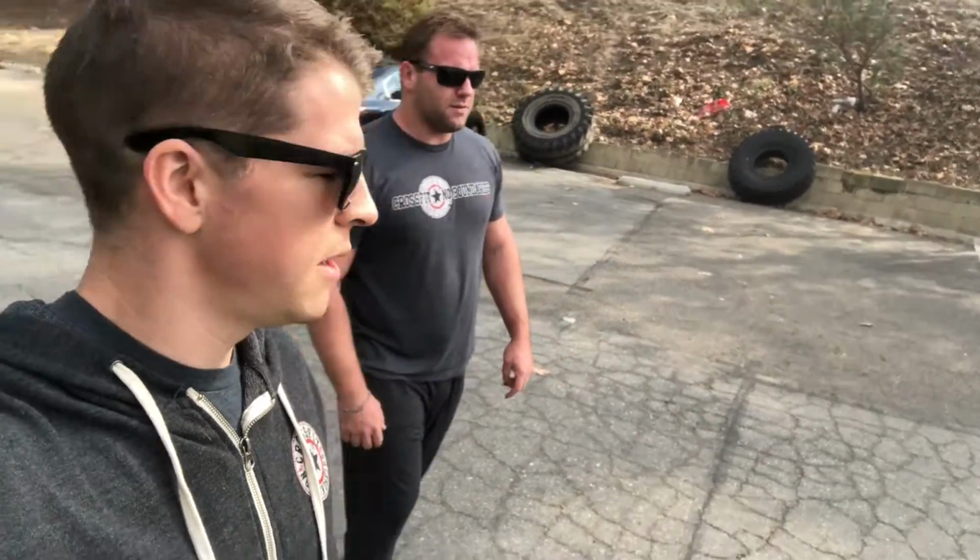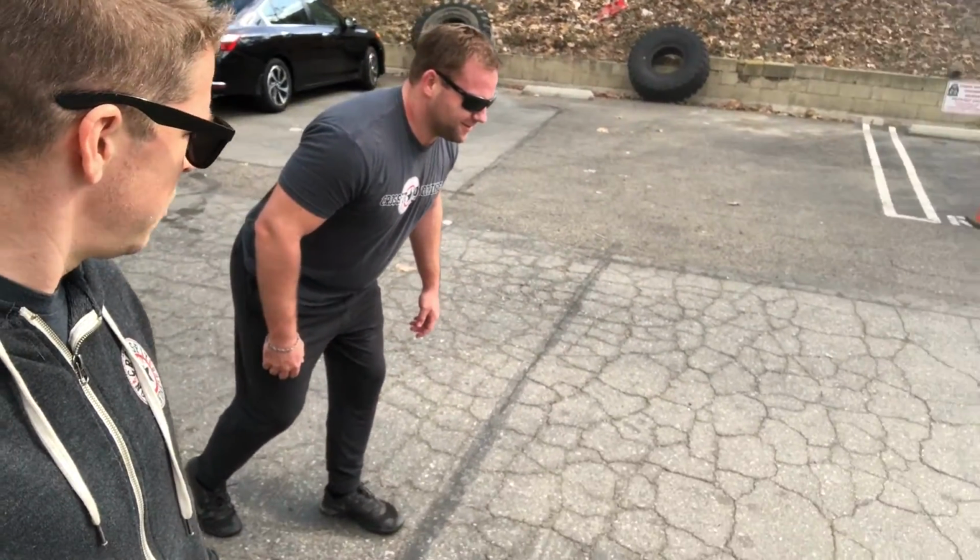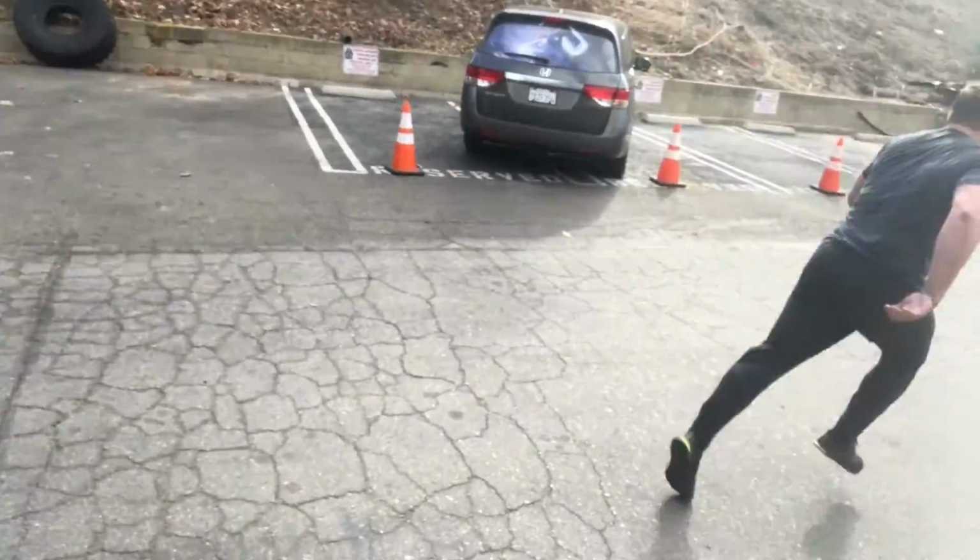Now let's look at our sprints. So we have a 100-foot sprint and 5 burpees. You all probably know how to sprint, but Greg's gonna show you how to do it real well. We want a little forward lean. Greg is going to fire off of his toes. 3, 2, 1, go.